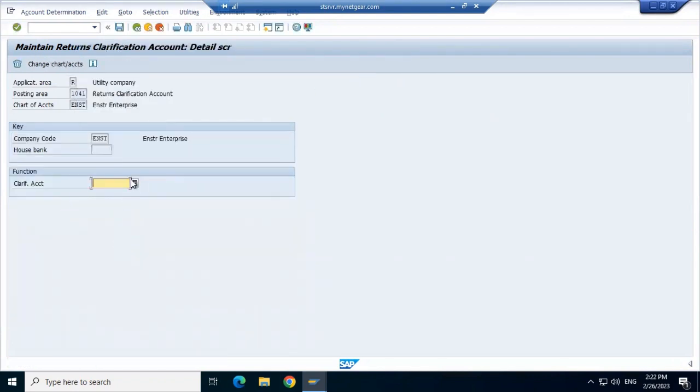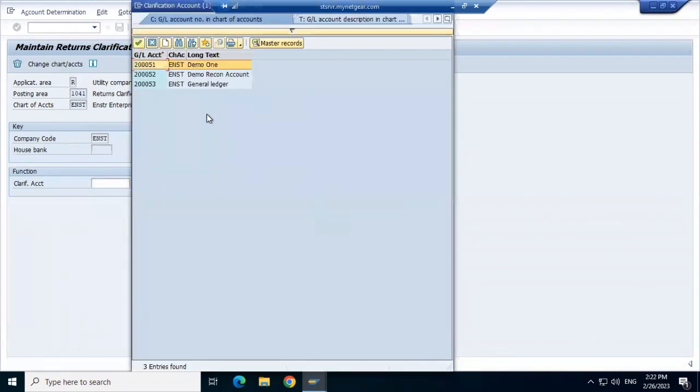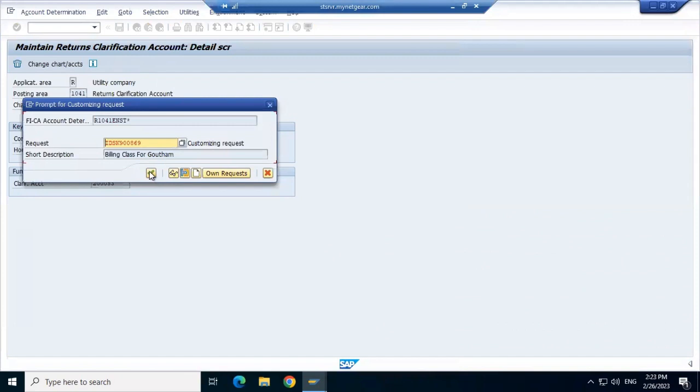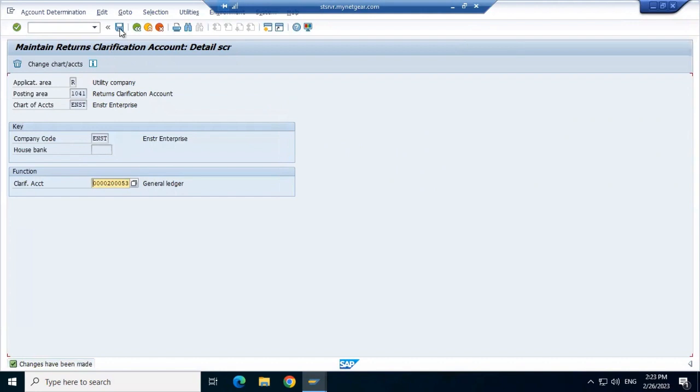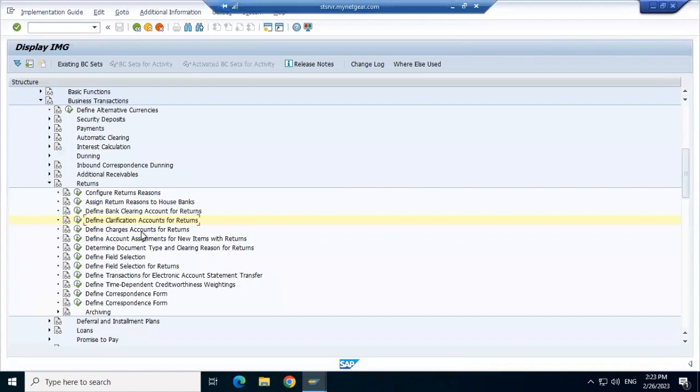So here you can put some clarifications. Again, those things need to be configured as well. They have already put a clarification account, which is a general ledger, and already it has a general ledger of 251. So I'll put 253 and save it. So whatever the payments going to be returned, it will go to this ledger. I didn't allocate any bank, so it will allocate a bank from which bank. So mostly it is the common ledger for all the banks.